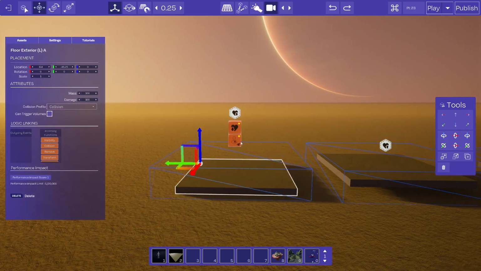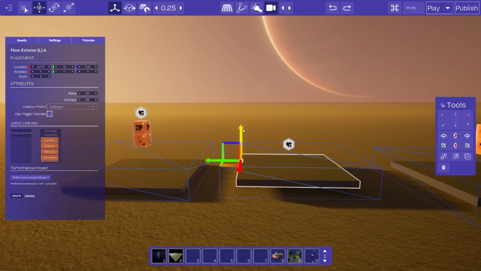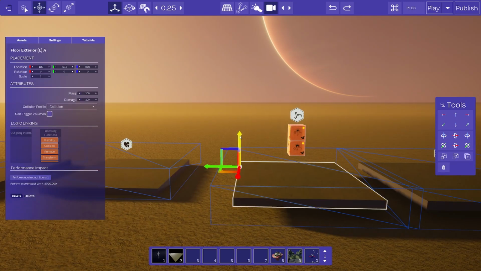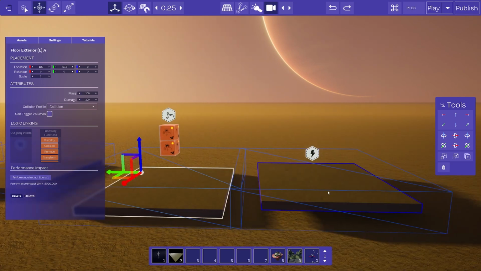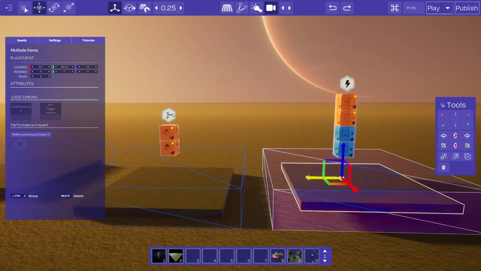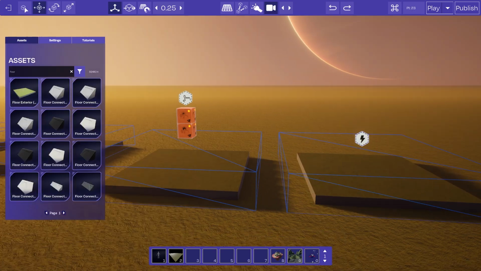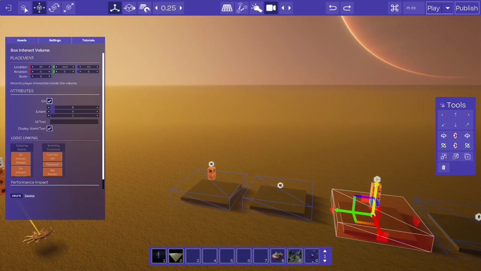The damage volume will apply damage per second to players when inside, while the healing volume will apply healing per second to the players inside of them. The interaction volume will allow the player to use the interact button when within the volume, and the trigger volume will allow you to trigger actions when the user enters or exits the volume.